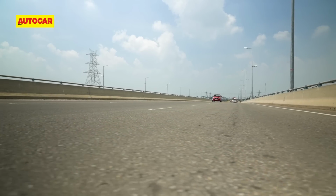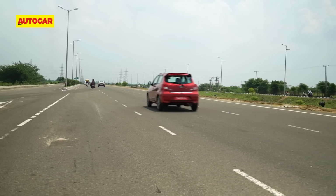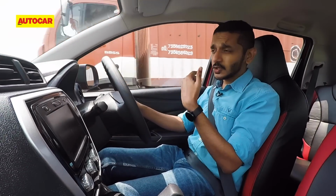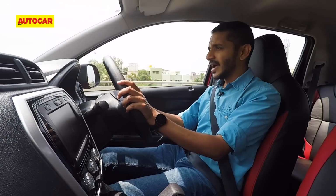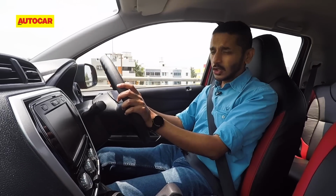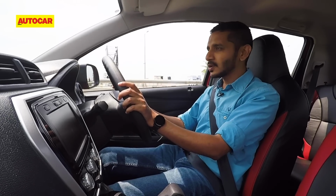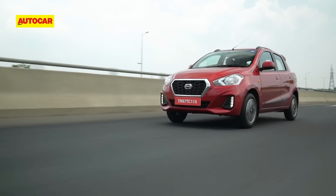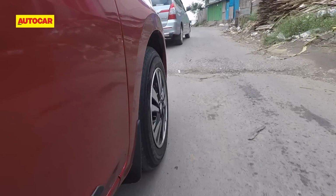However, bear in mind, once you hit 3-digit speeds on the highway, it doesn't give you quite as much reassurance as you'd expect. Now again, this highway I'm on is not the best place to demonstrate this to you, but I was on a slightly windier road earlier, and I can tell you that handling is not one of this car's fortes. Sure, it has pretty decent road holding, but the steering is far too slow to be really exciting. The ride quality, however, is really good, and the suspension does a superb job of soaking up even some of the harsher bumps.